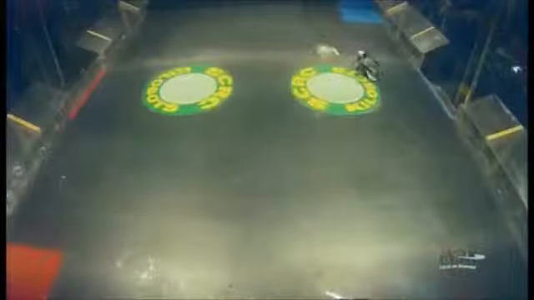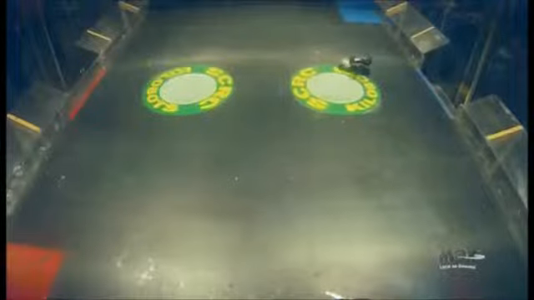Oh, Toothless upside down again. Trying to spin the weapon. Oh, Roadrunner quickly pushes him out to the pushout. Win goes to Roadrunner. If you can't self-right yourself quickly, the other robot will take advantage of it.